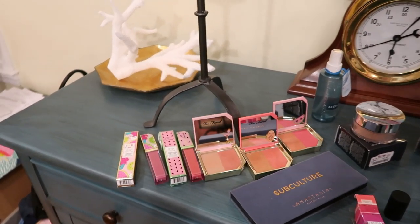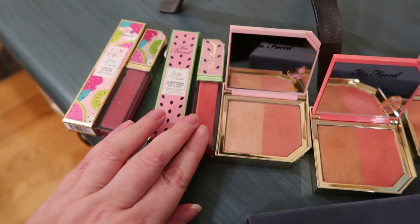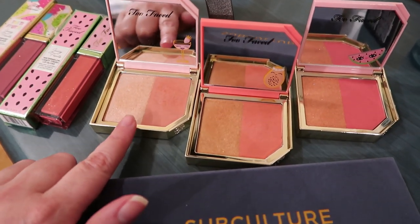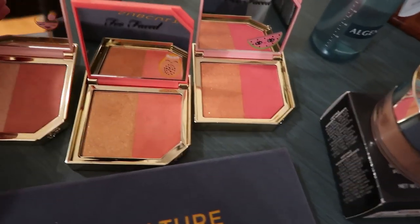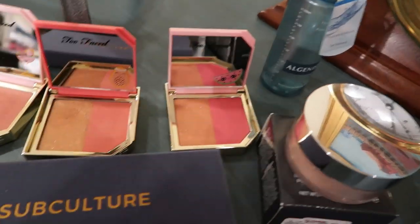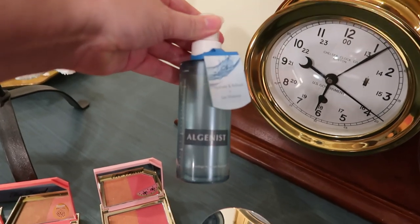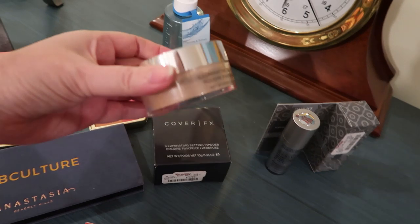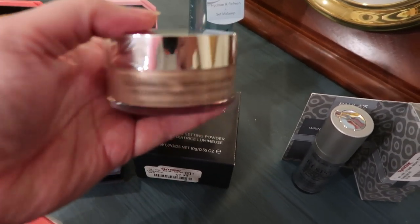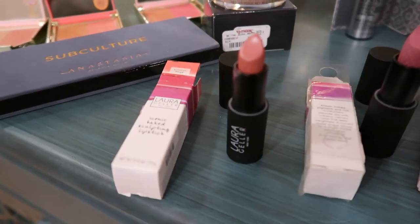Back home now — here's the haul. The Tutti Frutti Comfort Lip Glaze and the Candy Finish Lip Gloss — I prefer the lip gloss because the glaze bleeds. A few blushes: Berries and Bubbly, Papaya Pop, and Like My Melons. Subculture came home with me — I used it once, it's terrible to blend but I'll keep trying. The Algynous setting spray without alcohol — I like it. The Cover FX setting powder is very pretty, usable as a highlighter or sheered out. And the Paula's Choice serum.